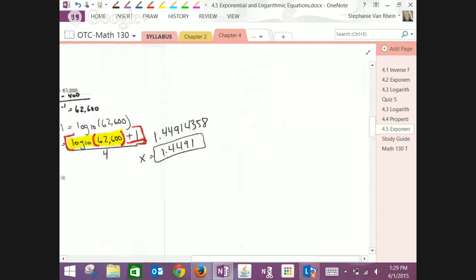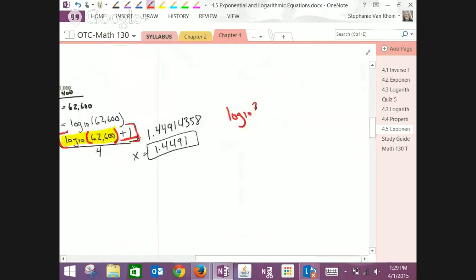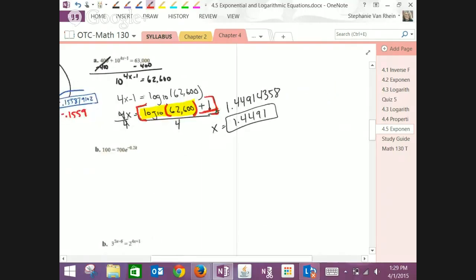But just like what I said last time, if you put log base 10 of 62600 plus 1 divided by 4, your calculator is saying 1 divided by 4 plus this, which is different. Your answer is going to be off. You can put your numerator, enter, divided by 4, that's fine. Or you can put open parentheses, your numerator, close parentheses, divided by your denominator in parentheses. In this case, it's 4, so you don't need parentheses. Half the battle is solving for x, and the other half is knowing how to input it in your calculator to get the corresponding x.